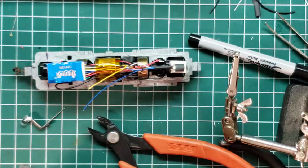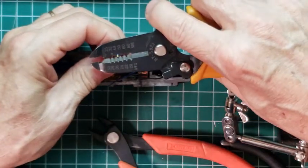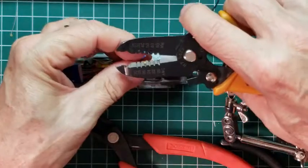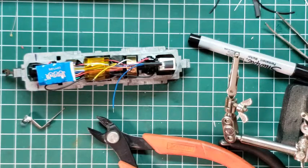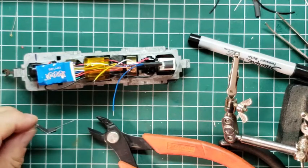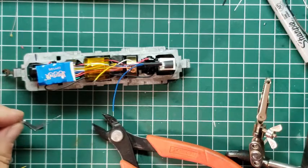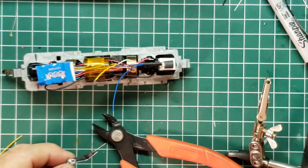We only got two more connections to make. This one and this one. And then we're going to test it. We're going to test all of this before we go any farther with it. I do want to put some shrink tube on this side.